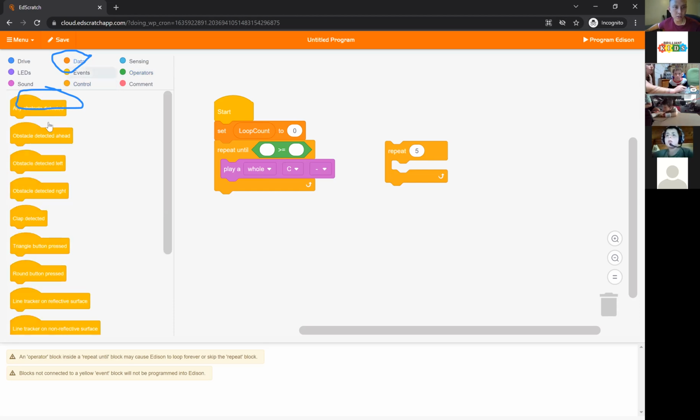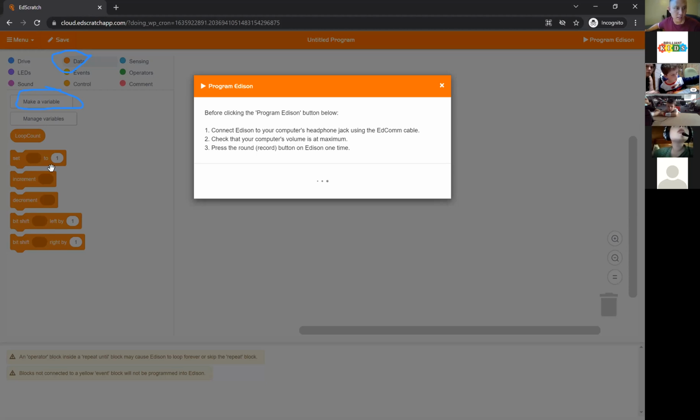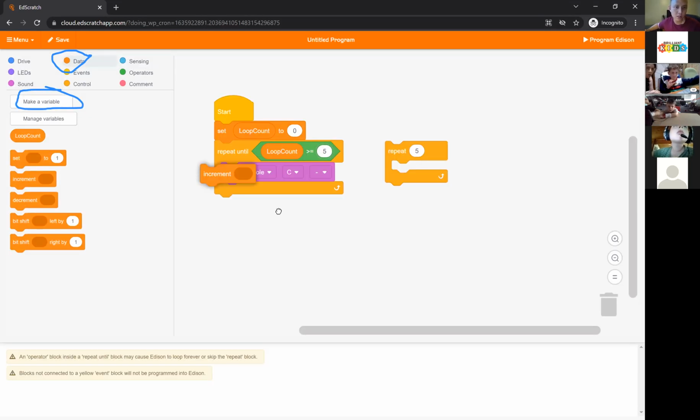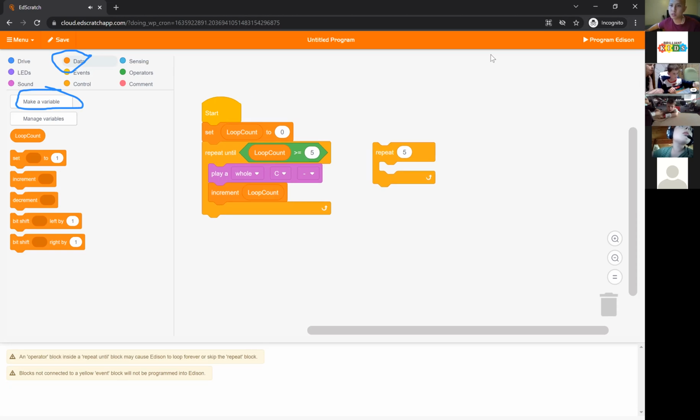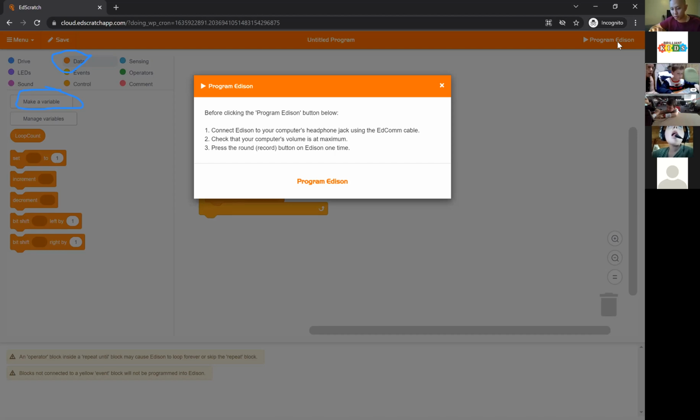Okay, so we're going to make this square equal to 5, and then this is going to try repeating 5 times. Let's see if this works. And we're going to increment loop count. I'm just going to set this up, and I'll explain how it works. Just look on, and I'll give an explanation of how this will work. We set this up here like this.